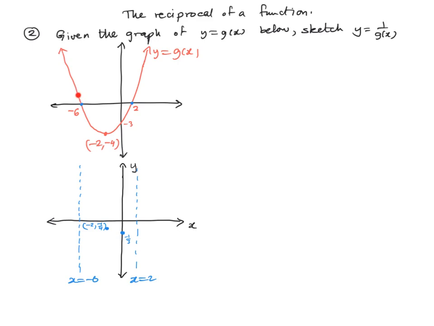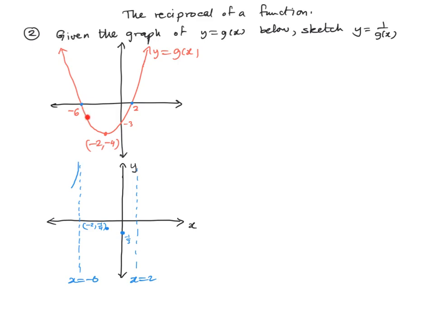These y-coordinates are really, really small, but positive. When I do the reciprocal, I still get a positive, but now as these numbers get closer and closer to 0, the reciprocals get bigger and bigger from the positive direction. So this asymptote here must look something like this, where the y-coordinates are getting larger and larger, but still positive. Now let's look from this side.